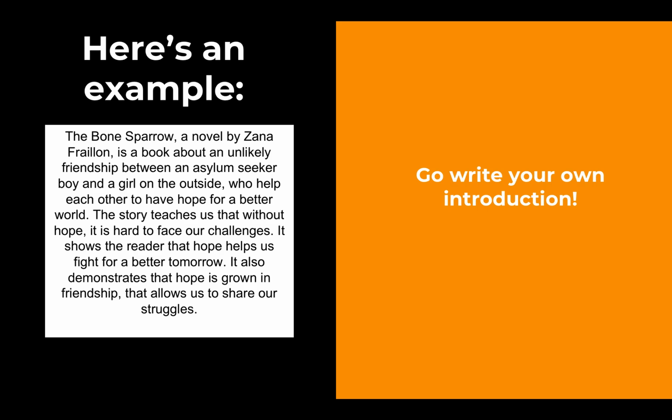Now that is actually my synopsis. That's my summary. Very, very short. You might have a totally different summary. You might want to say it's about a boy dreaming of freedom. You don't need to talk about Jimmy if you don't want to, but think about how would you summarize the book. Now, this is something that you need to think about before your essay, because you know that on the essay you're going to write about The Bone Sparrow. So you can have half of your introduction already memorized. So think about your summary, and I've written it in one sentence.